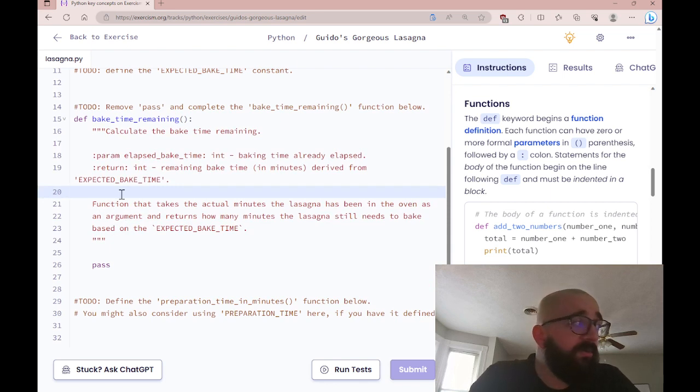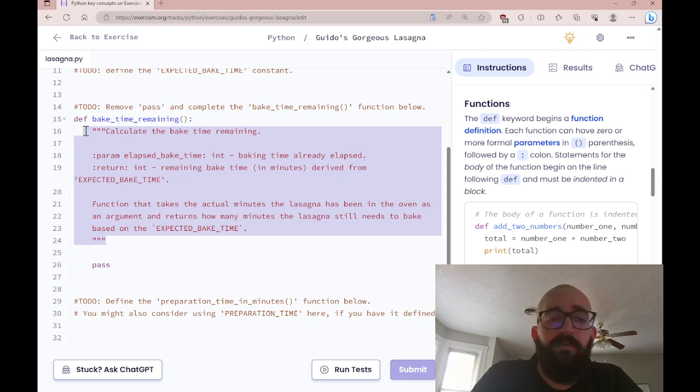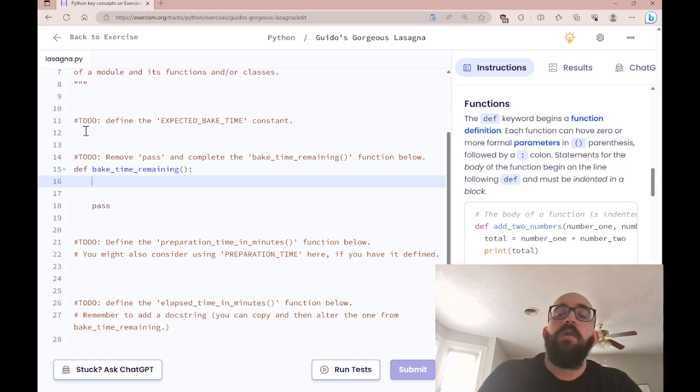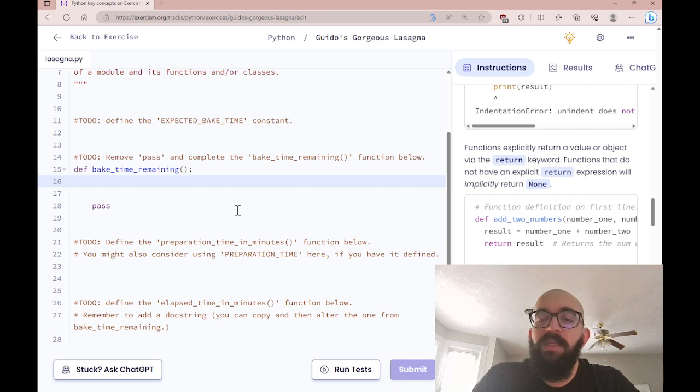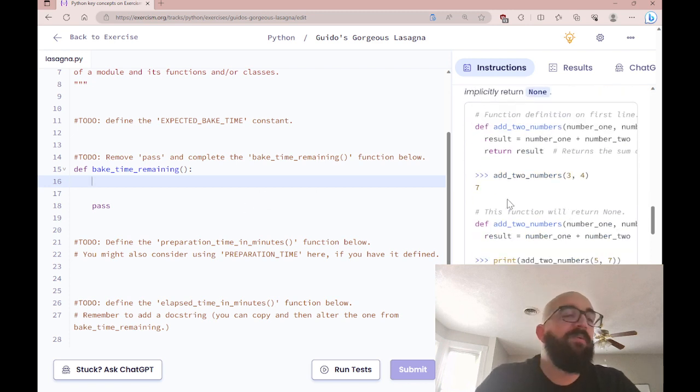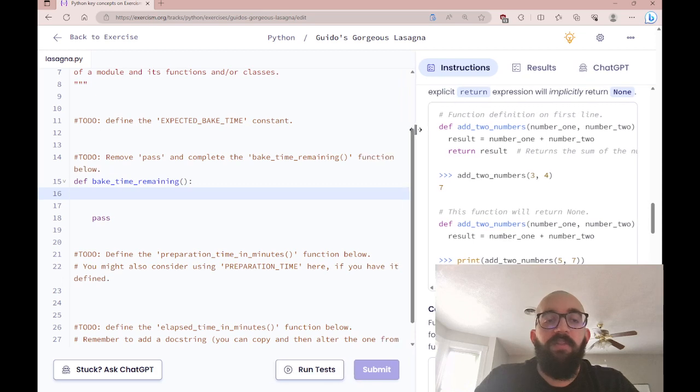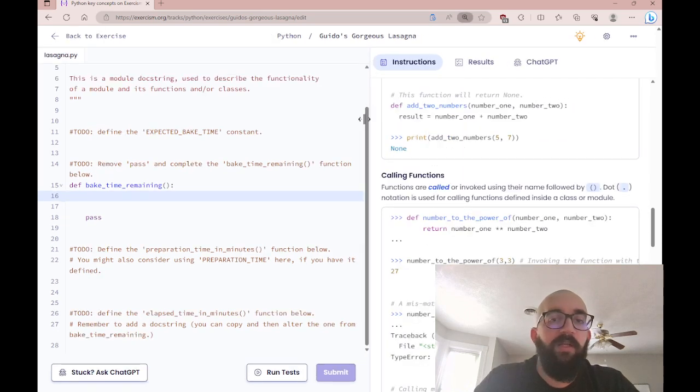Listen, I'm gonna keep it real with you. I don't recommend writing code like this. This is horrible. Yeah, okay. Like, it gums up. If I was a Python beginner, that's not what I would want to see. I'm zooming out a little bit. I should still be able to see that.